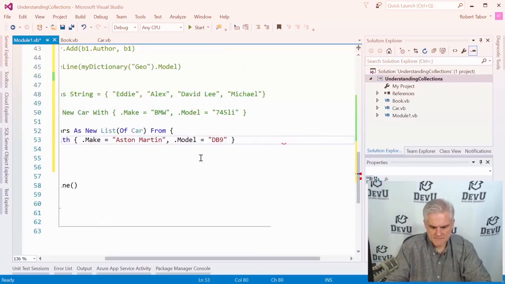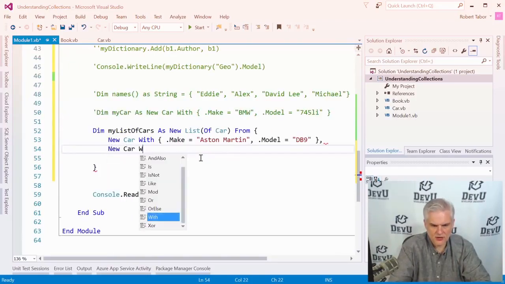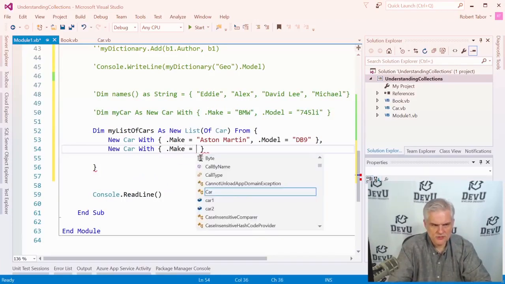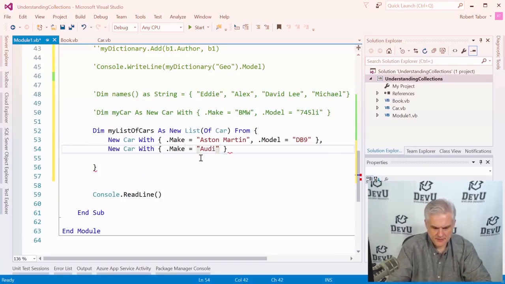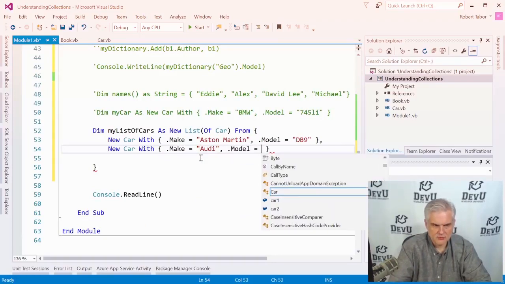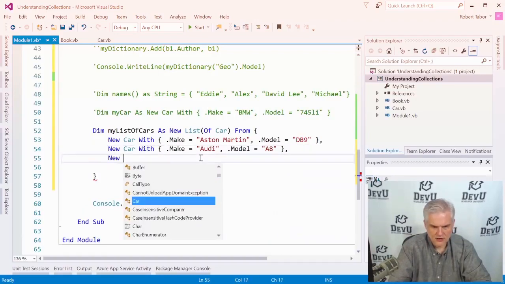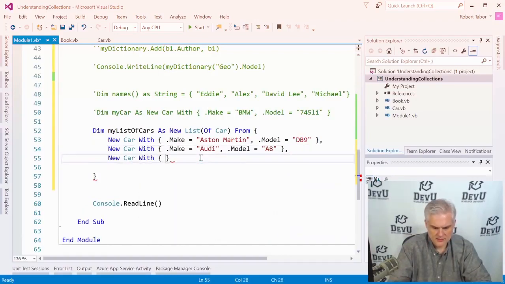Then I'm going to go to the end of that object initializer and go to the next line and create another New Car With .Make equals Audi, .Model equals the A8, comma, New Car With .Make equals a Dodge, and then .Model equals the Dart.